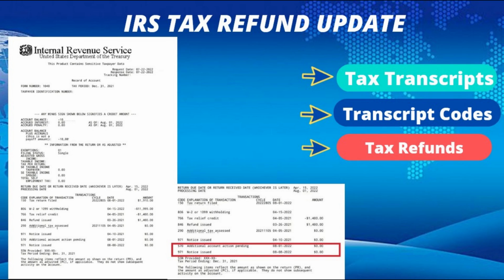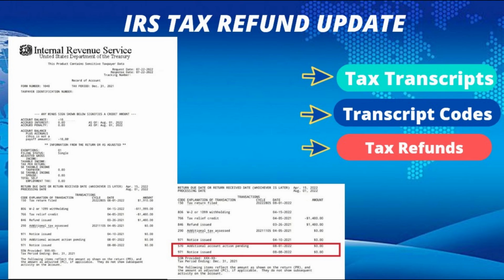On today's IRS tax refund update, we're going to take a look at how to exactly access those IRS tax transcripts, which can provide you with more information on your tax refund status than simply checking "Where's My Refund" status results on the IRS website. From there, we break down and decipher what to look for on that tax transcript, as well as some of the most frequent codes to appear, and transcript codes that represent there is an issue with your tax return and ultimately tax refund.